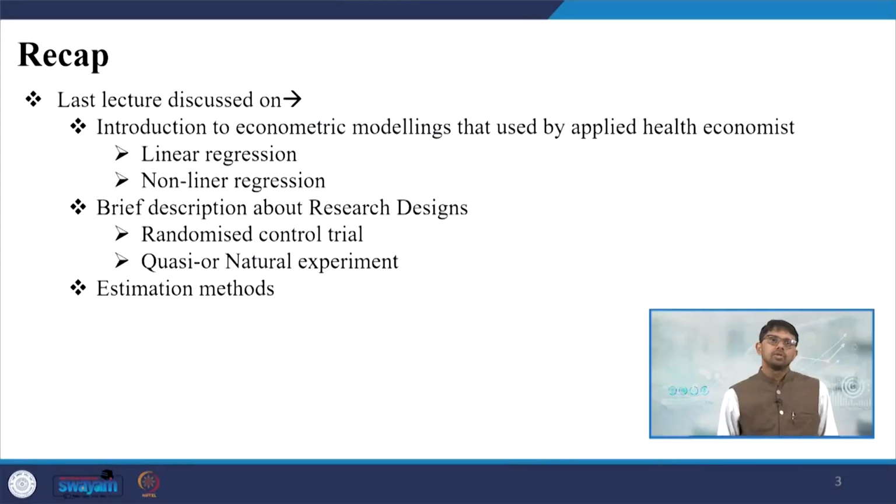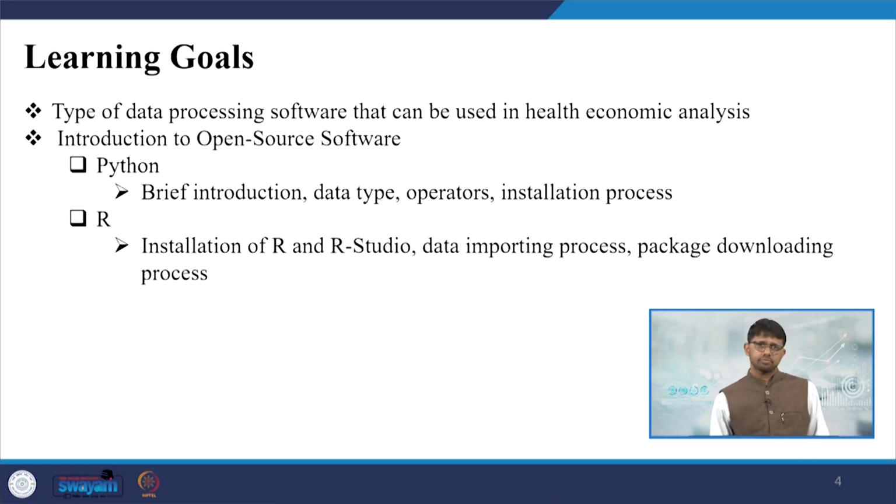In the last lecture we explained what is linear regression and different econometric modeling, especially in healthcare research, such as linear regression, nonlinear regression, and we briefly described the research design, including randomized control trial, quasi-experiment and natural experiment, and also different estimation methods.